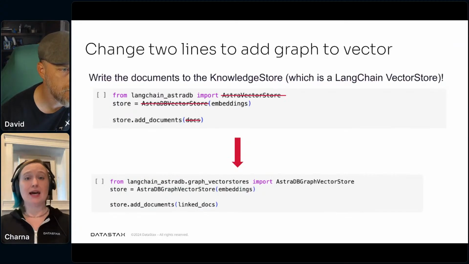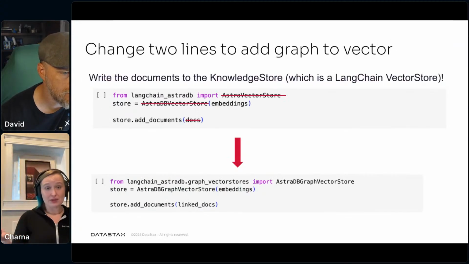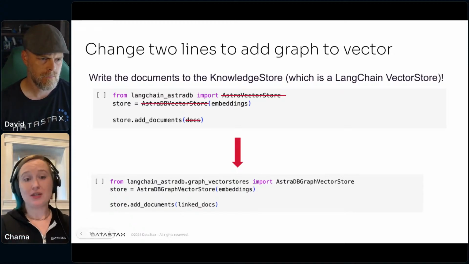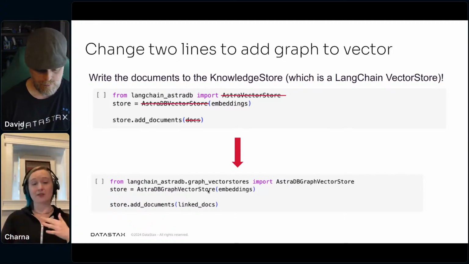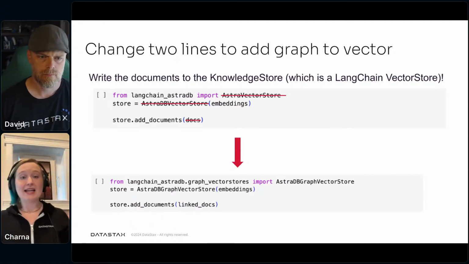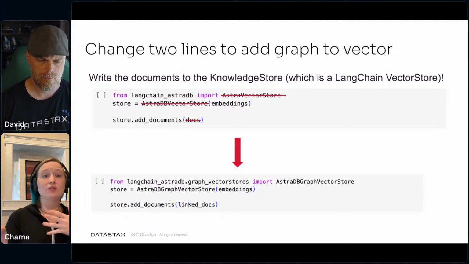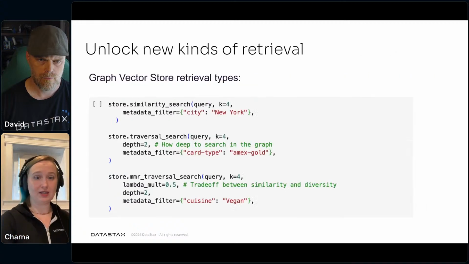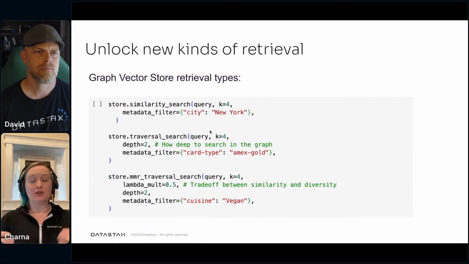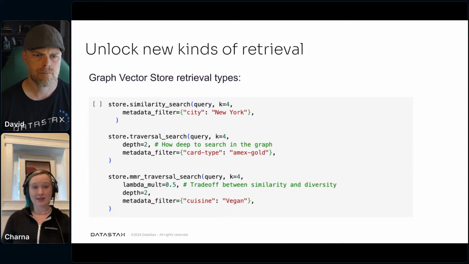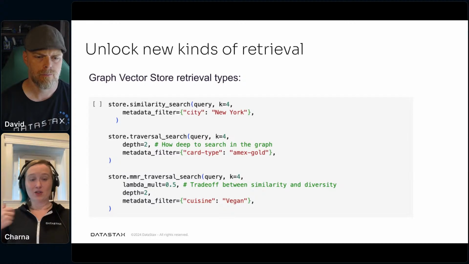And then if you've ever used a vector store in LangChain, you're going to substitute out an Astra DB GraphVectorStore or a Cassandra GraphVectorStore, depending on which one you're using. It uses the same document concept that you're using everywhere else in LangChain, and it gives you these different kinds of traversals. So what I would say is, get a data set, maybe pick one that's publicly available. I'll show you one here in a second, the Wikipedia data set, and then start doing some extraction. See what's possible, build a graph.